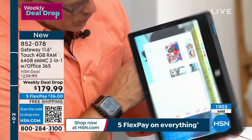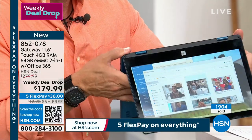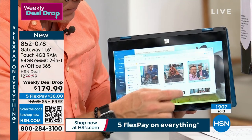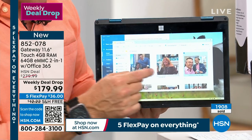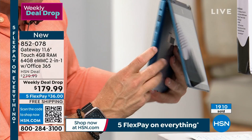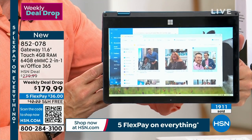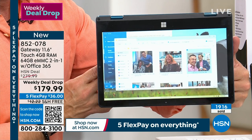I was looking at some photos — we are very nicely connected, which is important because being connected is important. See how it nicely flipped around? I was going through all these different photos, and here's a photo of Adam and me. But more importantly, I need more memory. This has 64 gigabytes built in — if I need to expand it I can pop in a card right over here. A tablet at this price with non-fixed memory — that's priceless. You can download different songs or photos easily.